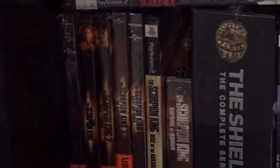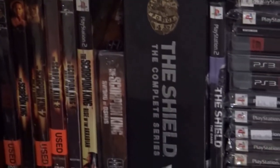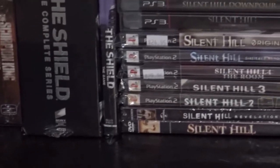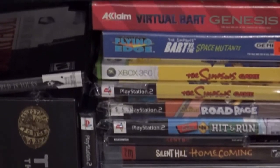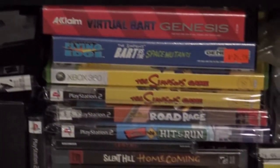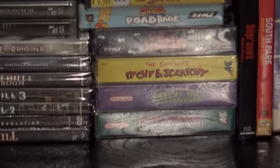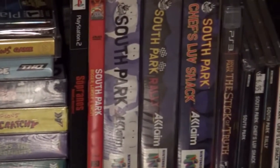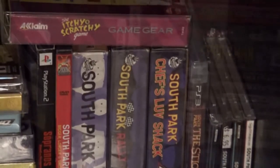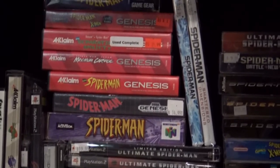Xena, Hercules, what else? Tom and Jerry. Tom and Jerry will be cool because back then Tom and Jerry were actually a real show. Now, from what I've heard, Tom and Jerry are best pals, and they go and sing Kumbaya with rainbows and unicorns and other crap. I mean, that's ridiculous. That's not Tom and Jerry. Call it something else. Tom and Jerry is classic. You're going to have them all sitting there eating birthday cake together, blowing out candles and playing Hide the Pickle. What are we doing? But that's another conversation for another time.